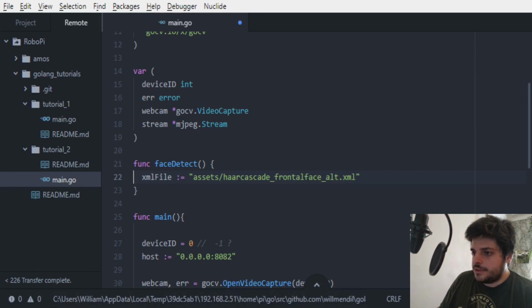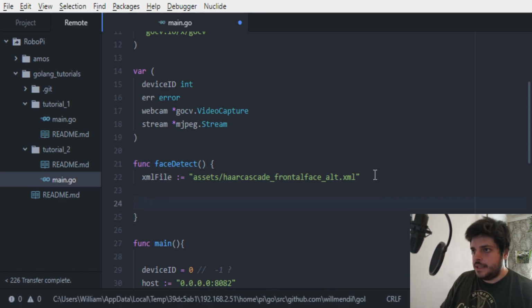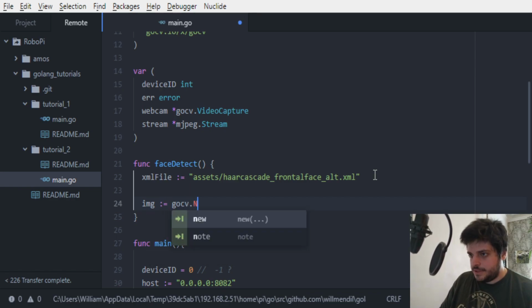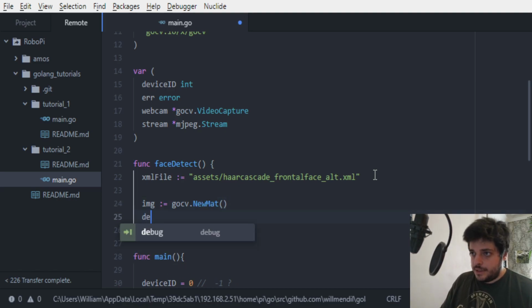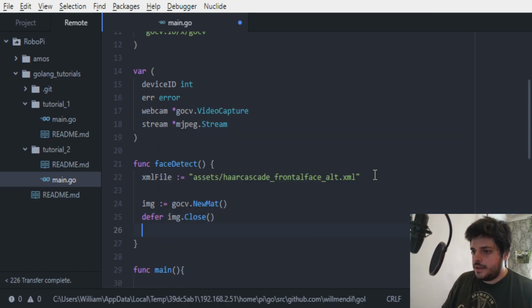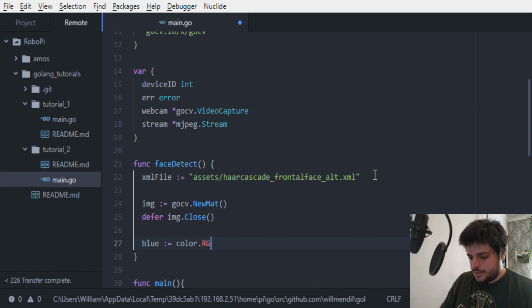Okay, so now we just continue the code. Now we're going to make our matrix, so GOCV new mat, and we're going to defer the image close. Then we're going to make a blue variable, which is just the color blue, RGBA, to make a square around the face.